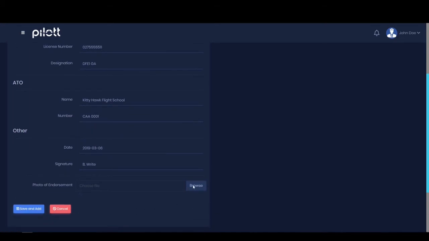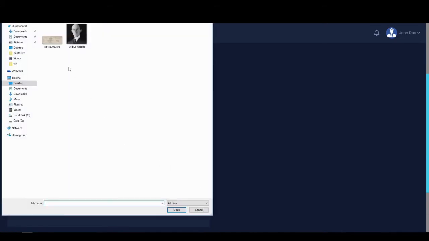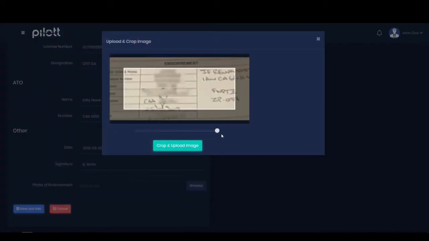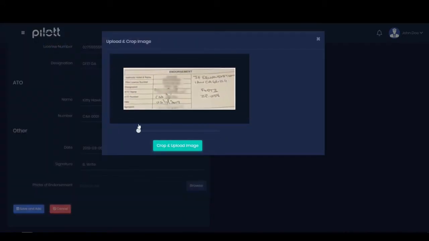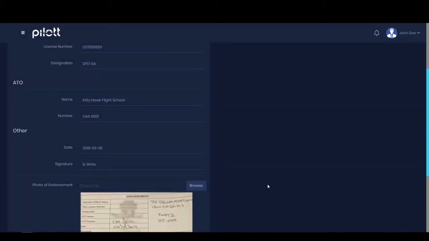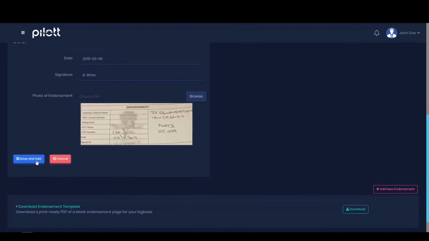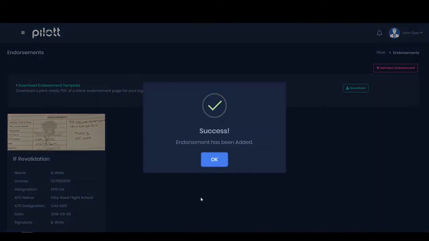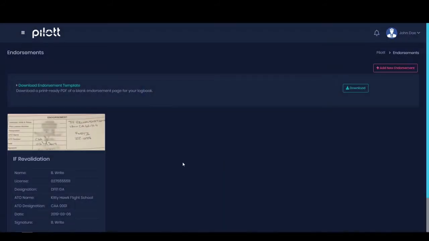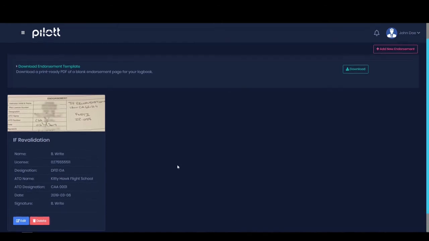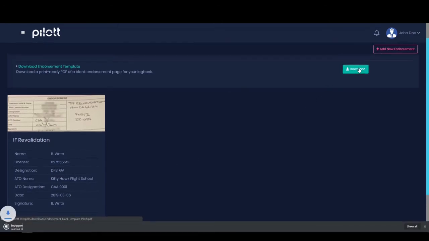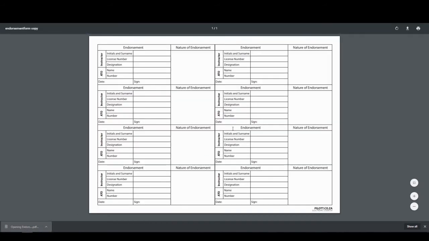You can then upload a photo of your endorsement. Once you're done, click on Save and Add. A blank endorsement page for your logbook is also available for download in PDF format.